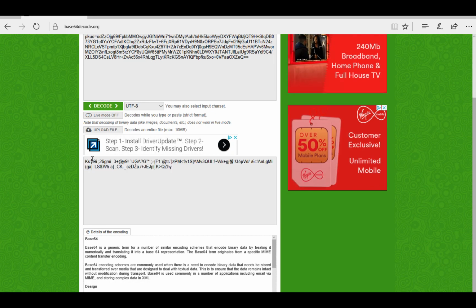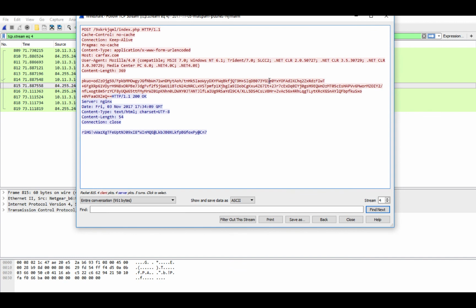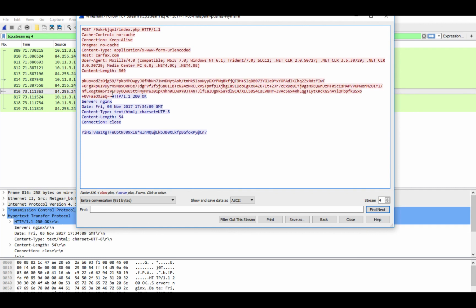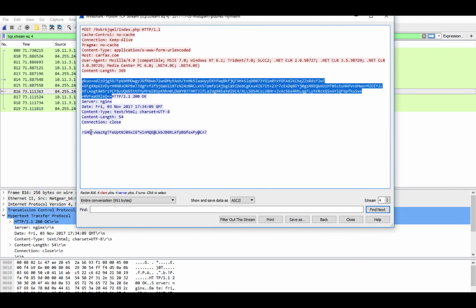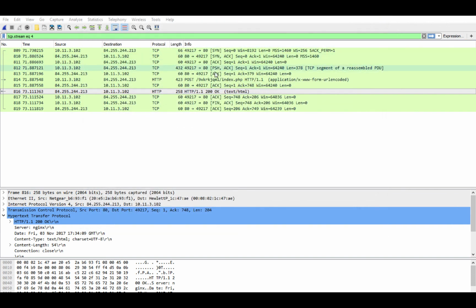It doesn't look like this data can be understood. So maybe it's encrypted data, maybe DES encrypted, or whatever the encryption is. And the malware analyst has to understand how this communication actually works, what this information being sent is, and is this the command, or what is this data?